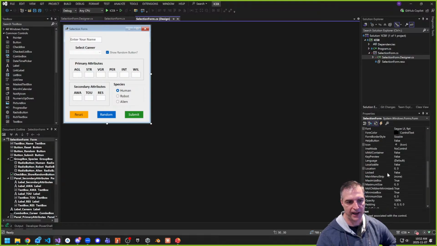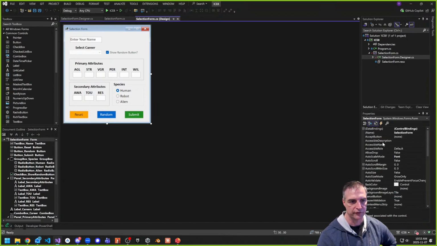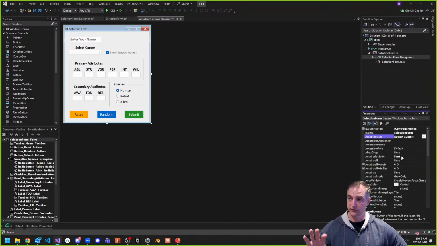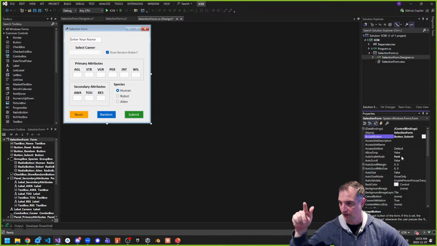Other things that the form has is the submit button, or the accept button is what it's called, on the top. So if you look at the accept button, there's none. You could pull down the accept button. Okay, so I'm going to use my submit button as the accept button. Okay, what does this do? When I press enter anywhere on the entire form, and I'm not selecting something else, I just press enter, it's going to submit the form.